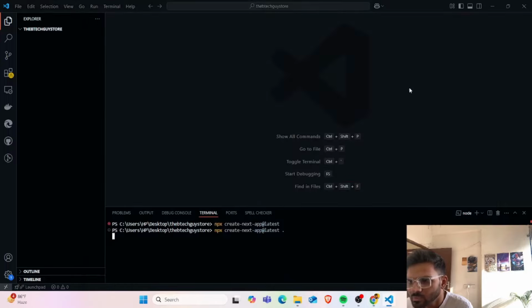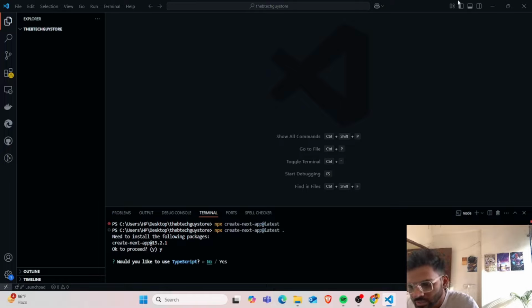In the background my app is still running. It is taking a bit of time, but it's okay. Now it is asking me to proceed, so we have clicked on yes, and we are ready to proceed.